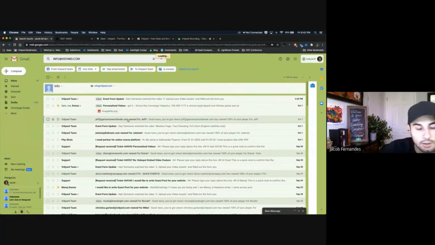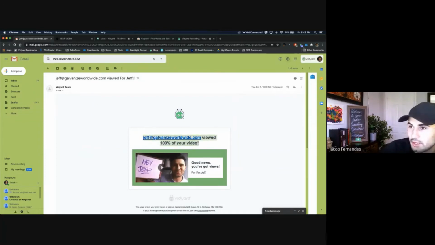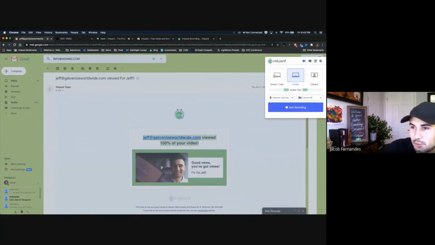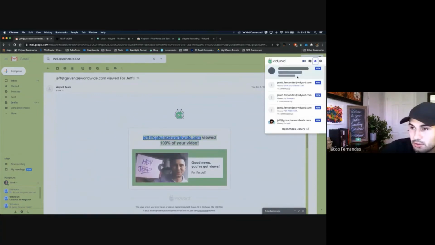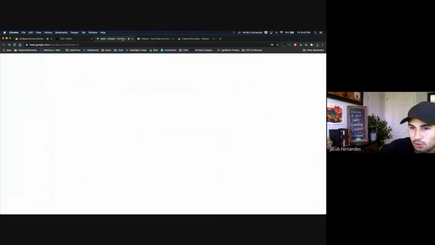I'm not sure how long your video assets have to be. You can record up to hours with this tool, so no need to be worried about the length of video. But you'll get notified when people watch. It'll be sent directly to your email, as well as published as a notification in the application itself too. So you don't have to worry about when someone's going to engage with the content. You will be notified when your video has been viewed.